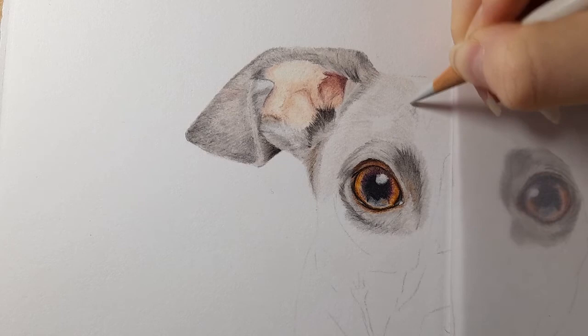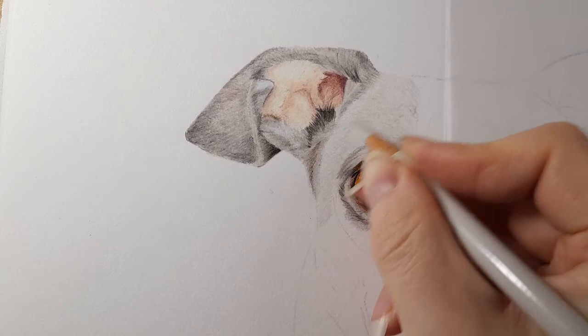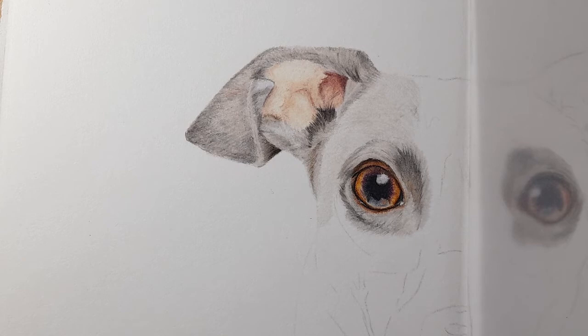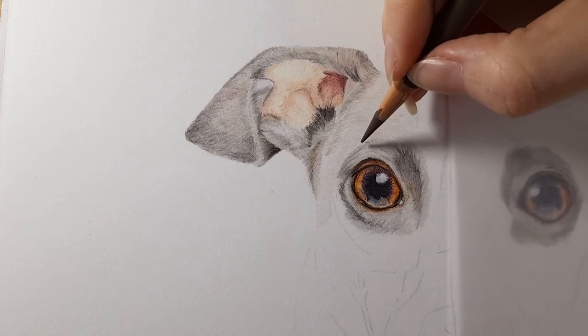Using one gray one as a base layer here. I know it probably means there will be a few more parts of this tutorial, but I'd rather break it down slowly than do too much at once. I don't want to make these tutorials too long — trying to keep to an hour. Bringing it down here a little bit. We've got a base layer now — going to get this bit of fur done and then we'll see how he's looking. Taking my nougat because we have a nice brownish tone to the fur here, lightly mapping in some brown tones. We'll be focusing on some detail in this part of his face.